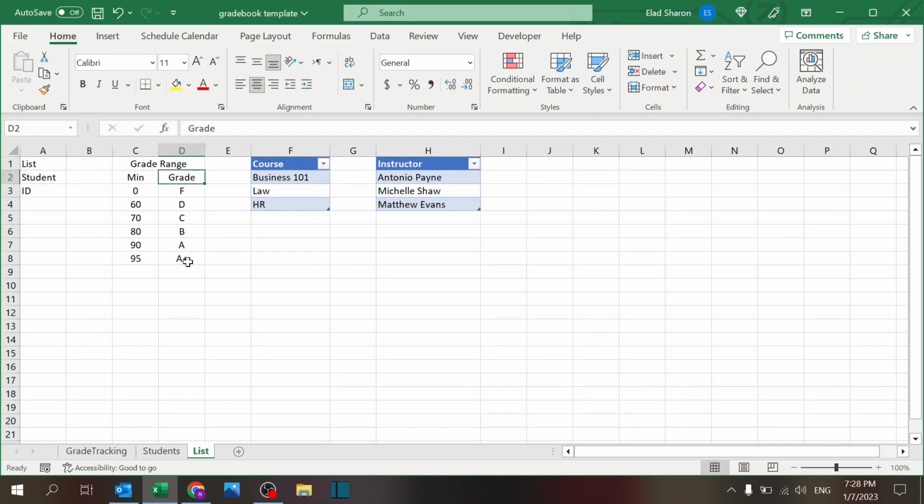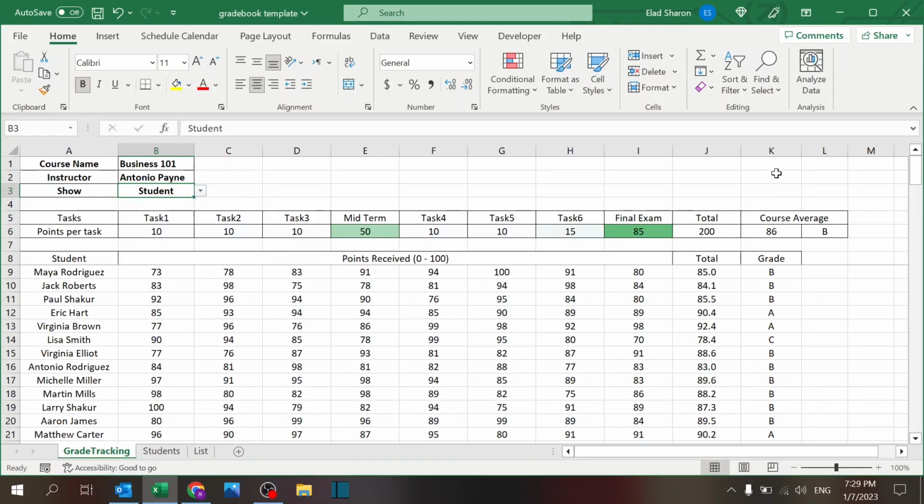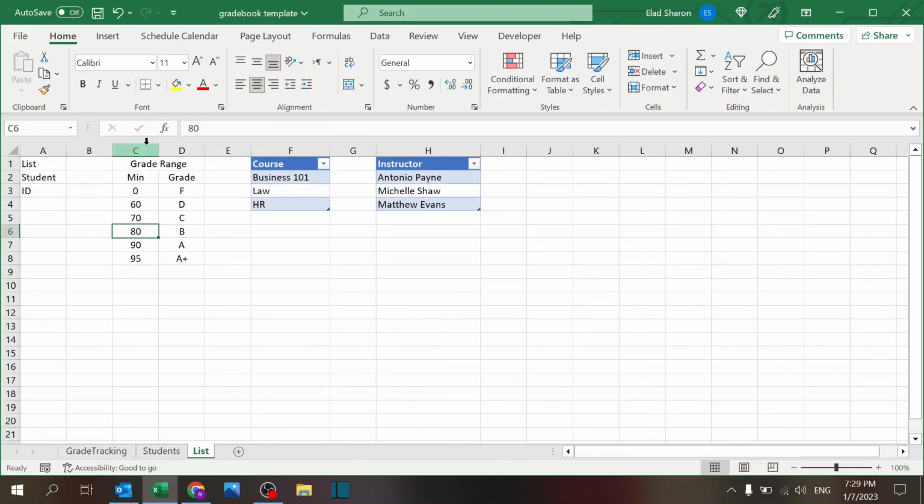The second part is the grade range. This is where you can group the grades in numbers into letters, basically similar to what you have in school or in the university. So the minimum for an F is 0, for D is 60, 70 for C. These are just numbers that I'm using here, but of course you can change that. You can do whatever you want. Whatever you assign over here is going to affect this column over here, the grade and the average for the course. And of course you can add, as long as you keep the values in ascending order.